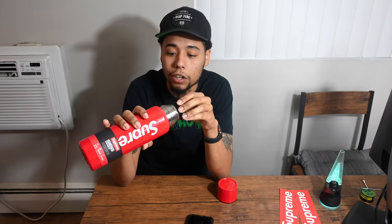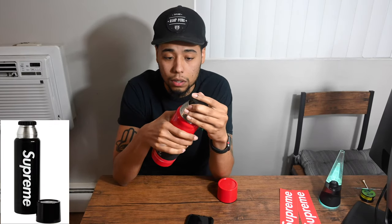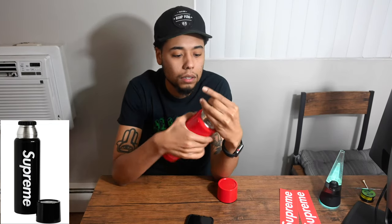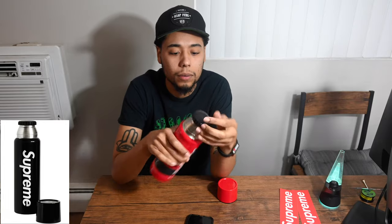If you need a stash jar or something, this would be a fire stash jar. They have a black one as well. There was red and black that came out. How do you slide this back in? Come in. Alright, there we go.